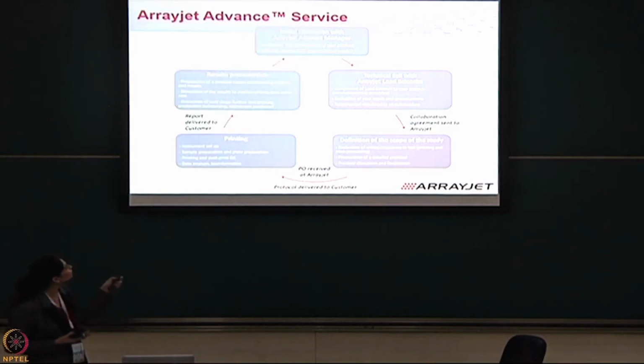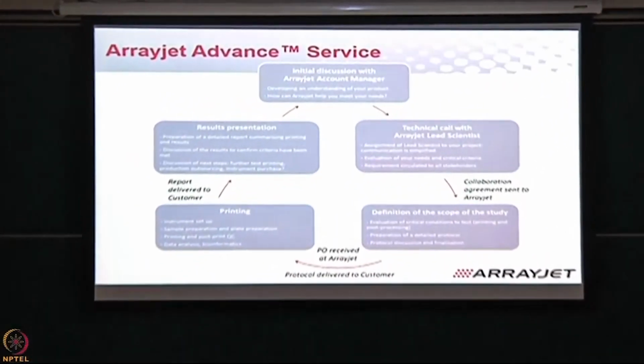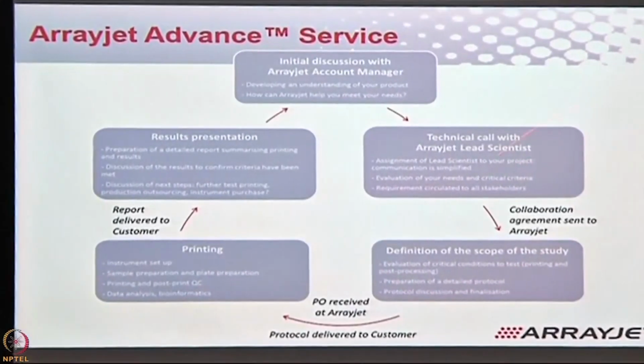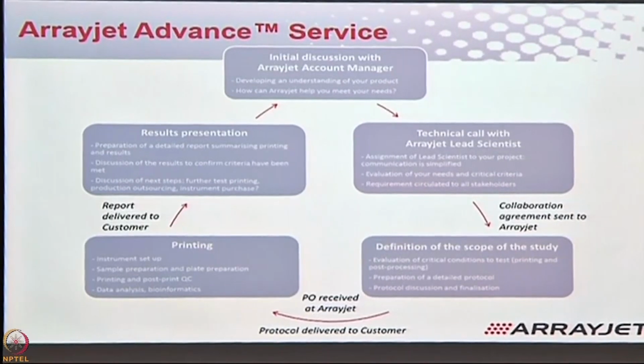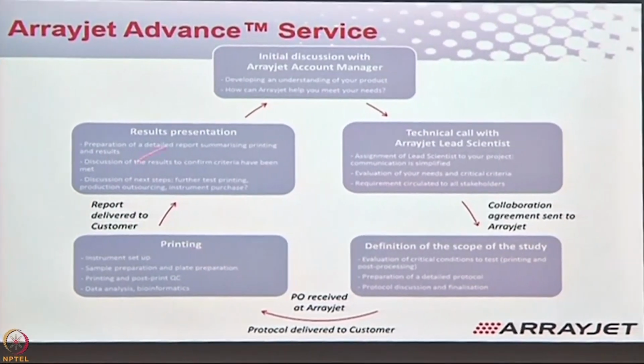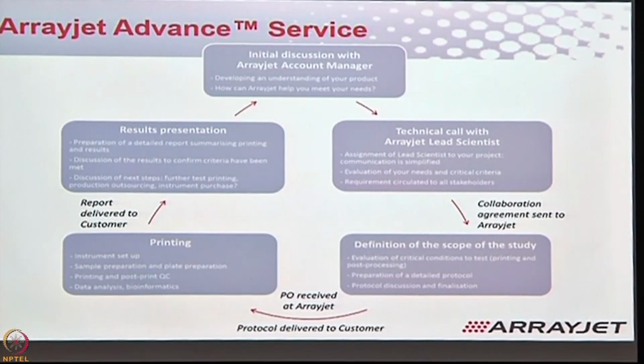Very simple workflow. So you'll have an initial discussion with somebody like myself in India, and we'll go to our head scientist or the team of scientists in the UK. We'll have a collaborative discussion on what you want to develop actually, what is your assay, what is your criteria, what do you want to achieve out of it. And then we will develop a printing protocol, a printing support mechanism, which at the end of the day will give you a guarantee that yes, I can come to them 6 months down the line for a next project and they'll be able to do a similar job for me.